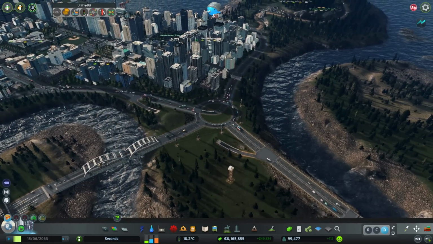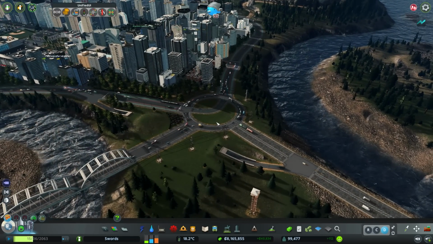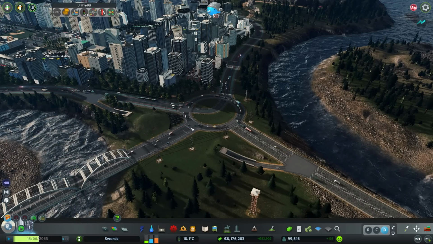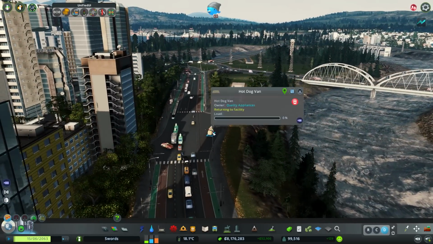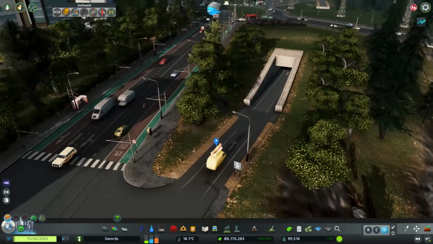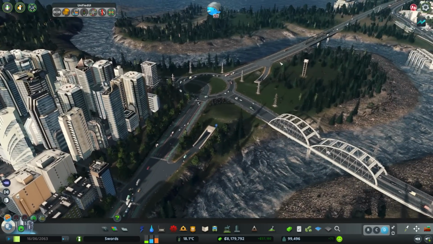So on the live stream chats, on your recommendations, we've improved it slightly, and it's definitely improved. I made slight changes that have massively improved it, I would say. So the first one is this bypass. Cargo vehicles can now take the bypass by going straight underneath the road here and just coming out where the industrial area connects to it.